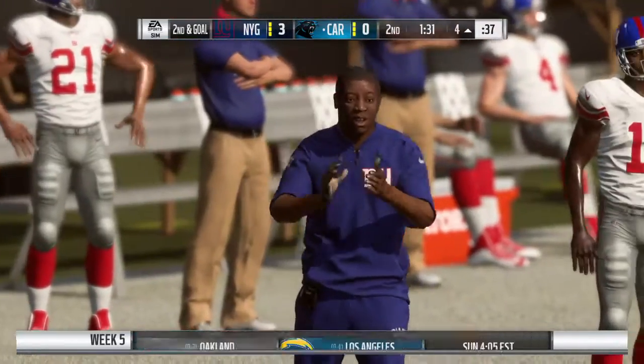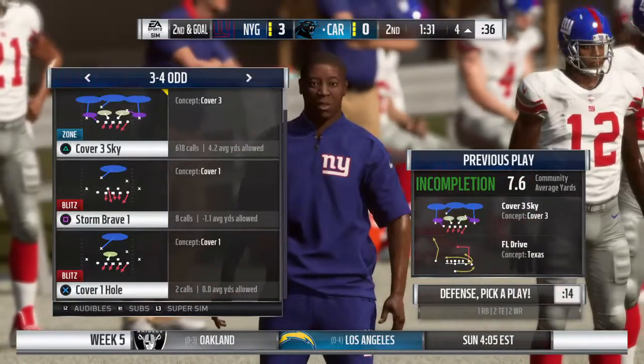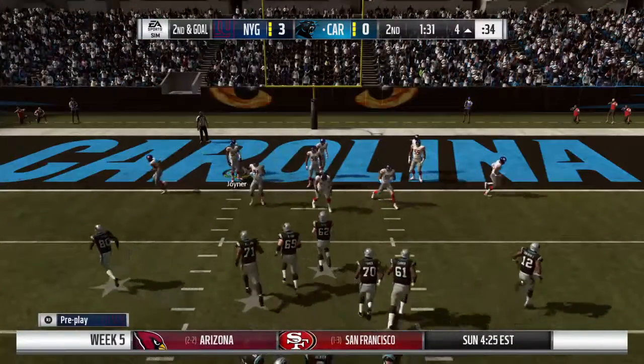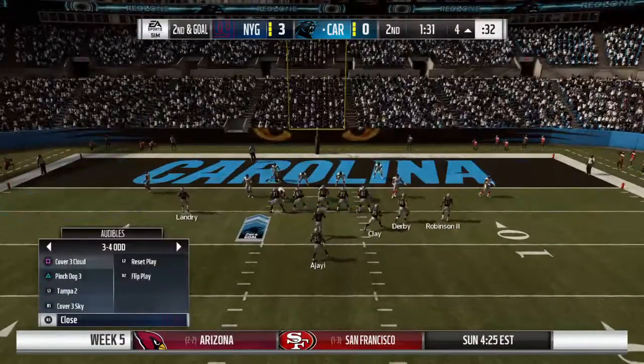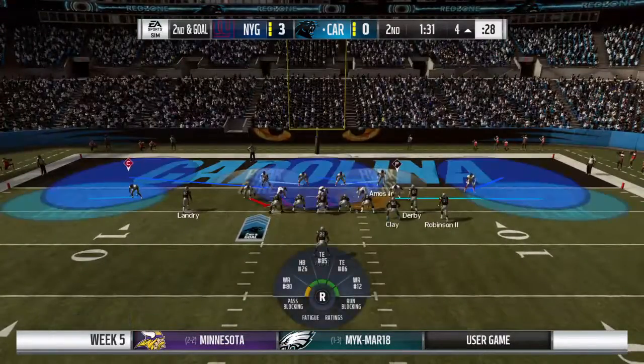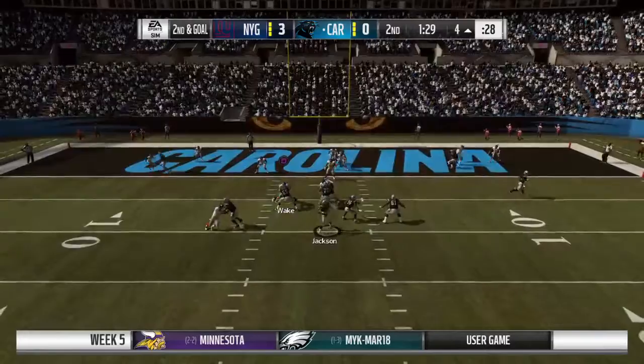It's incomplete. That was a difficult catch, and I admire the fact that he actually caught the football, worked so hard to get his feet down inbounds, tried to do the toe tap. Like, my dad's an accomplished tap dancer. I'm not sure he would have gotten his feet in on that one. Is he really? Yeah, that he is.